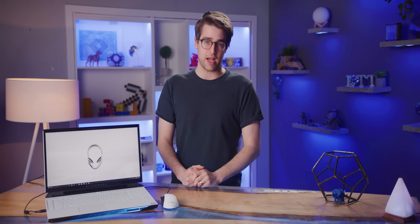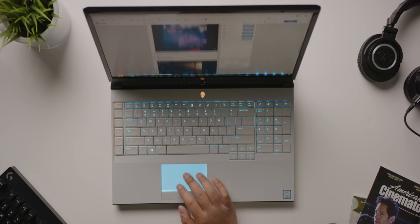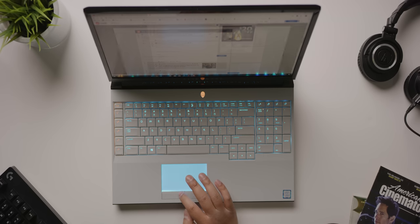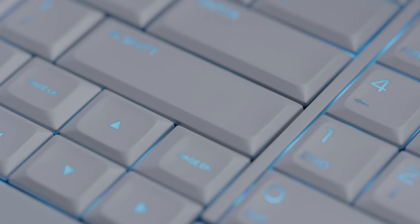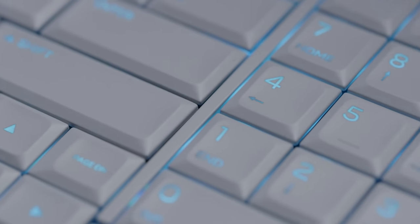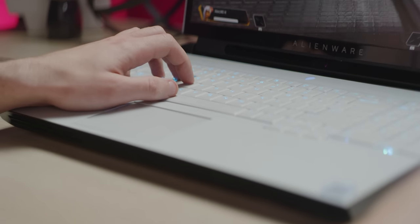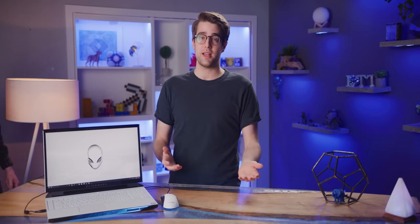At least they did manage to fit a half-decent webcam. The trackpad, though, is just a big load of suck — not using Windows Precision drivers gives it that Synaptics drunken-driver feel, and despite its small size I've still had palm rejection issues. Bad scrolling, mediocre gesture support, and subpar tracking mean a real mouse will definitely be your friend. The keyboard lighting on the secondary keys would not pass Razer's QA, but I have to give Alienware real credit — the strokes are surprisingly long, tactile, and very smooth. Of all gaming laptops on the market, Alienware might have the best keyboards, easily beating Razer, MSI, and even ASUS.